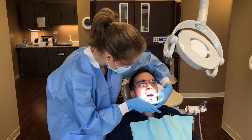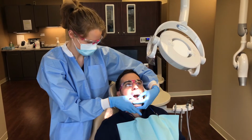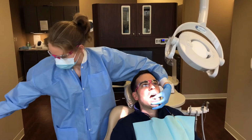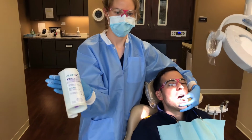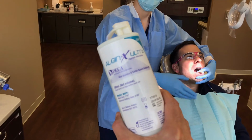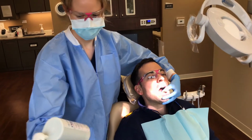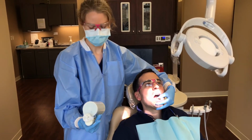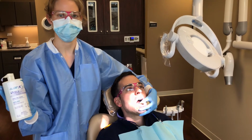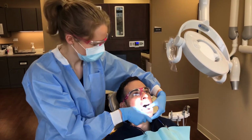And we're going to allow this material to set up, and it has a little bit longer set time than your traditional alginate because it's a PVS based material. If you ever forget the setting time, you can always double check the cartridge right here. And so it has a working time of 1 minute, which is somewhat similar to alginate, a little bit slower, but an intraoral setting time of only 3 minutes. So you're not going to be in for the full 5 minutes that you would be with a traditional PVS material.